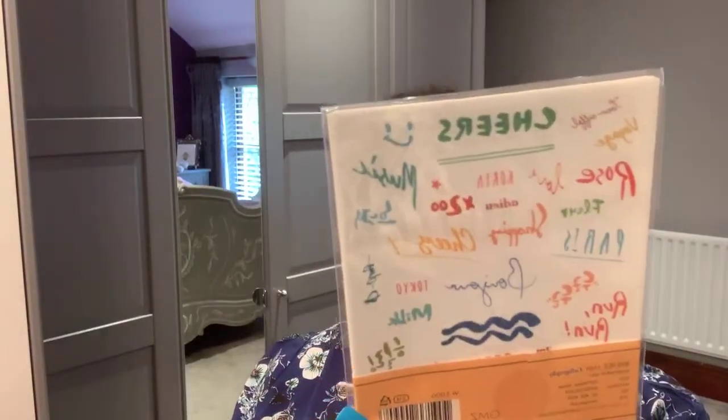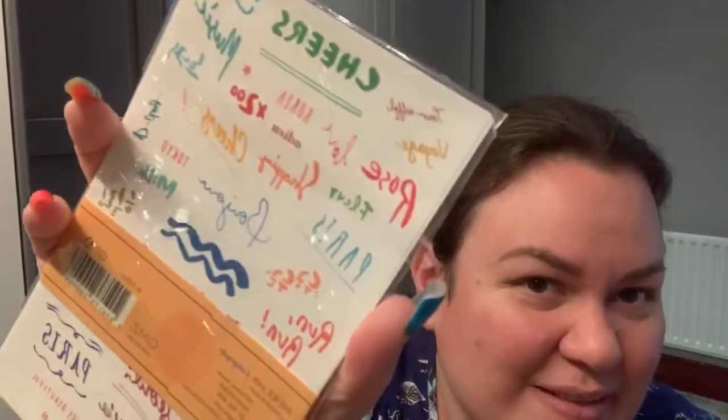Oh they look quite cool actually. I'm going to read what these are because to me they look like stickers and they've got all sorts of different things on them — there's loads of them, quite a big pack. It says a set of calligraphy stickers in both black and white and colour, which they absolutely love for calendars and planners. Yeah, this will make things a bit more interesting. I live in Wales so we're not allowed out at all, so you English lot are making me jealous. But yeah, I'm going to stick them on my planner. Work's actually keeping me sane at the moment because I can't go anywhere.